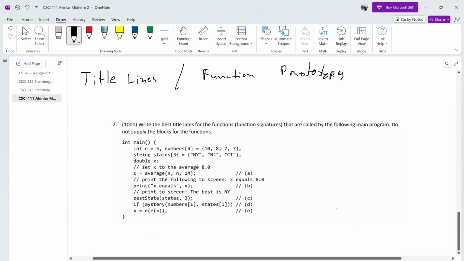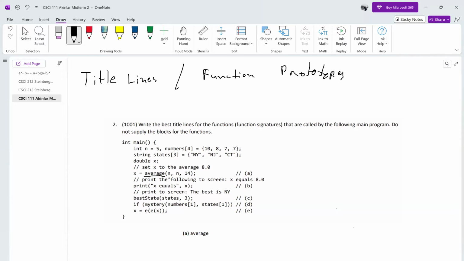I just realized for this question, you don't need to write down the table and stuff for keeping track because there's nothing to keep track of. So I'll just jump right into line A. And line A is saying, there is this function average. Let me still write it in. Can I write here or here? Okay, there you go. So this average function has 3 parameters.